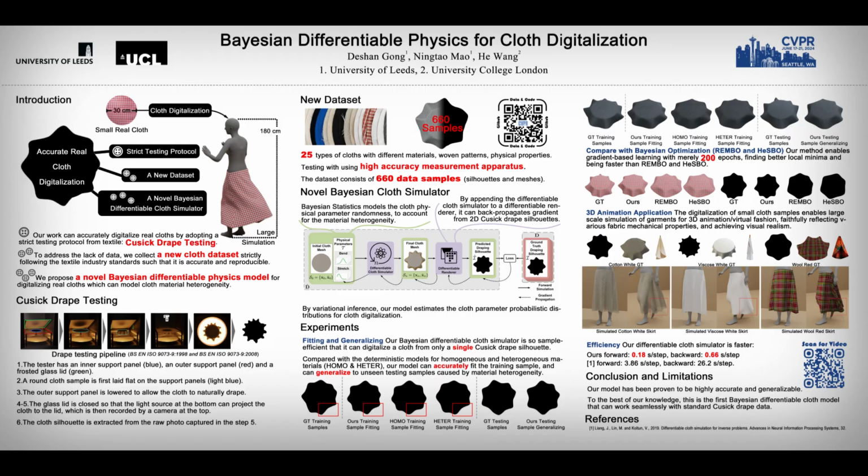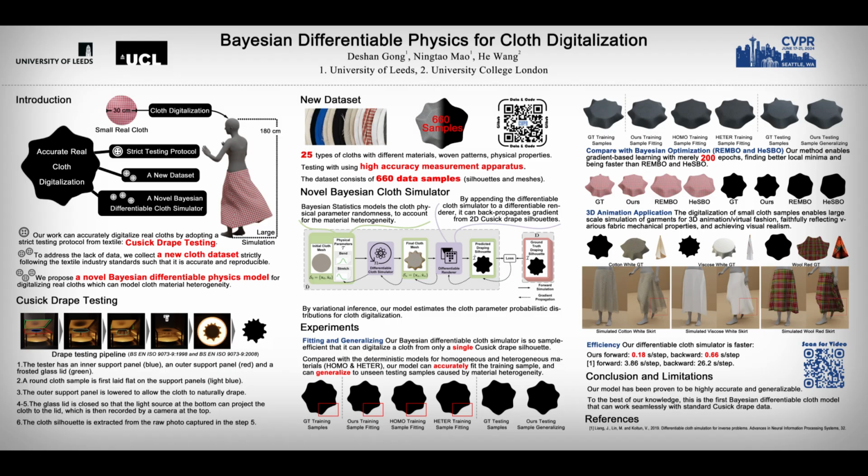But here's the catch with this Cusick data for most existing digital methods, right? It's incredibly limited information. Very limited. You typically get just one image per cloth sample. You don't get a full 3D scan of the drape's shape, and you definitely don't get video showing how it moved as it was draping.